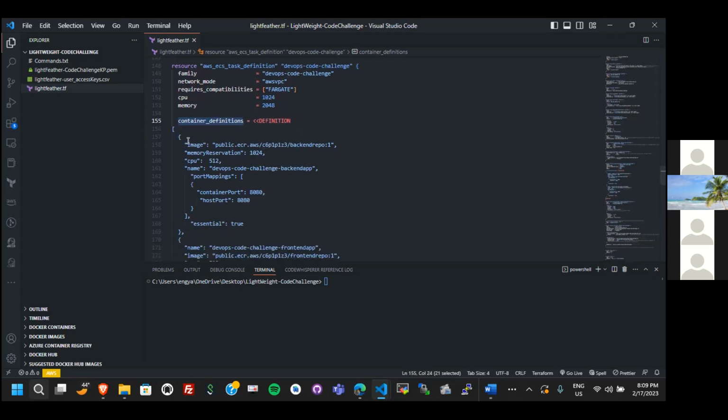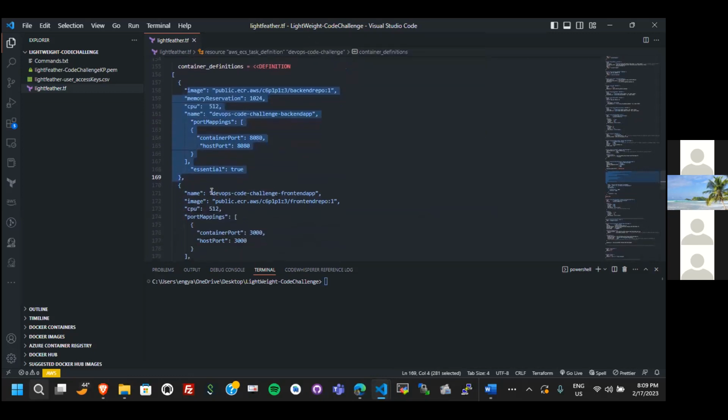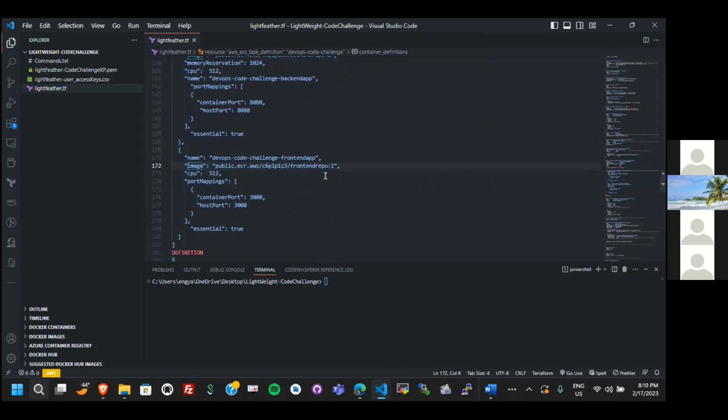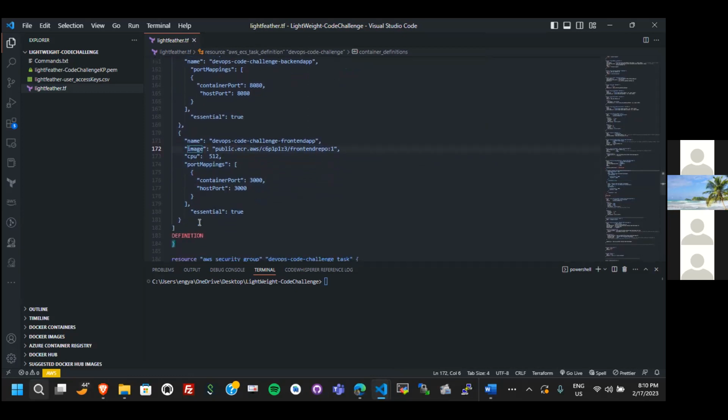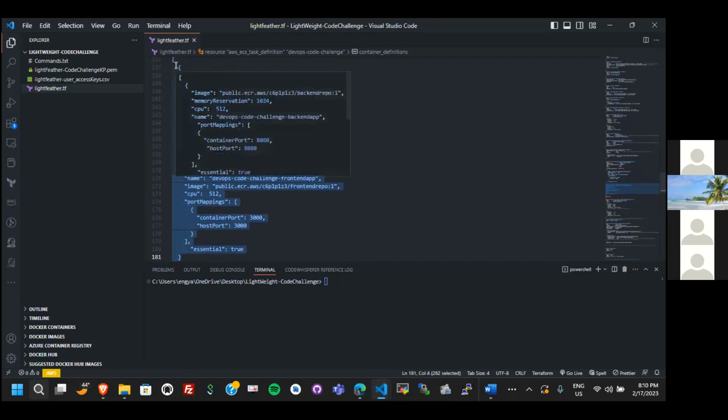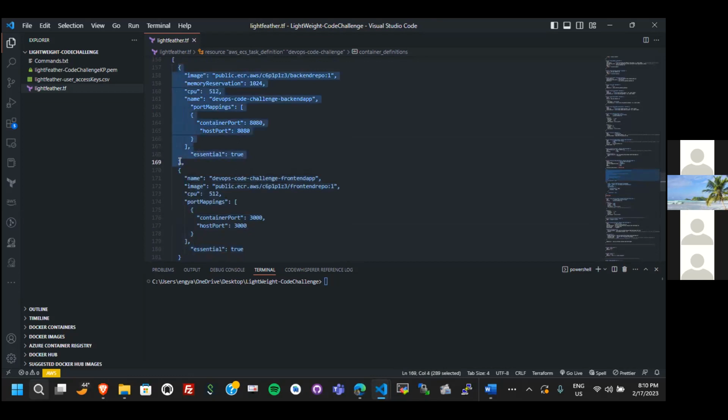Are you creating 1 container? You use 1 image here. This from here to here is 1 container, because it's using just the name of one image. Look at it, this is another image name. This is another container. So if you want to create 3 containers, I'll put a comma here and do another of this. That will create 3 containers, because I'm just having 2 of these. This is 1 container from here to here. This is another container from here to here.